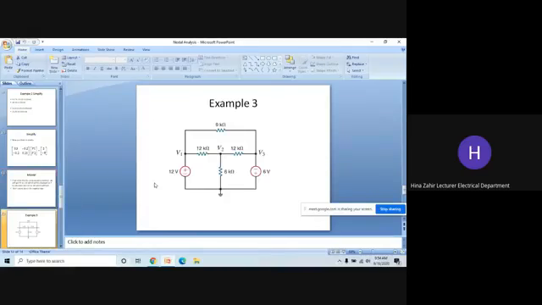Okay. Now let's come to this example. This example would be a bit difficult for some of you guys. But look at this circuit. We actually have three nodes, V1, V2, and V3. But look at this node. Look at this node. What is the voltage? Actually, V1 has the same voltage as 12 volt.